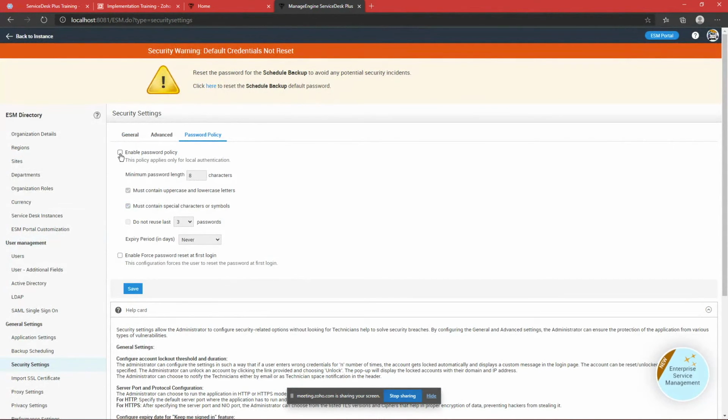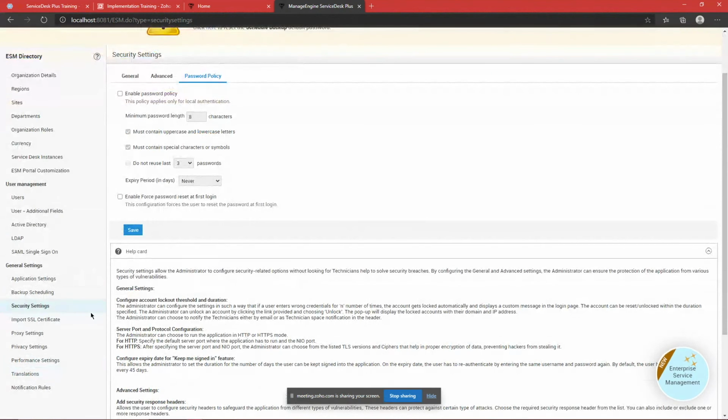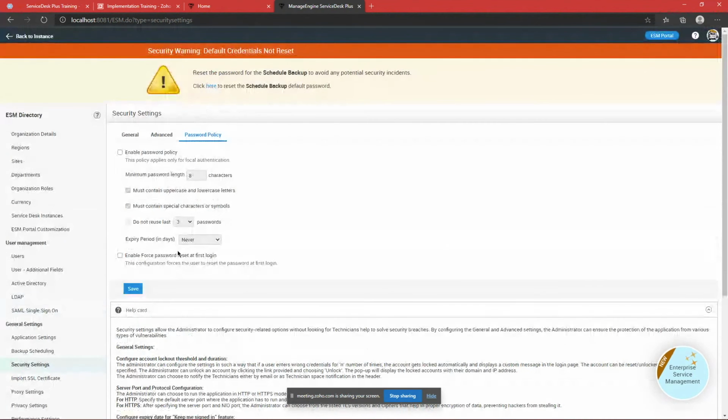So you can enable this, and you can set your own criteria. It depends on the organization completely. So if you would like to have the password expire, or manage the length of the password, or if you do not want the users to reuse a number of old passwords, all of that can be done right from the password policy page, and it is under security settings. That is about it. So now we have covered most of the authentication.